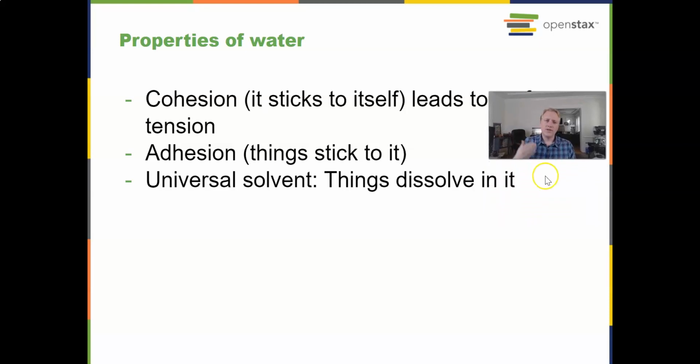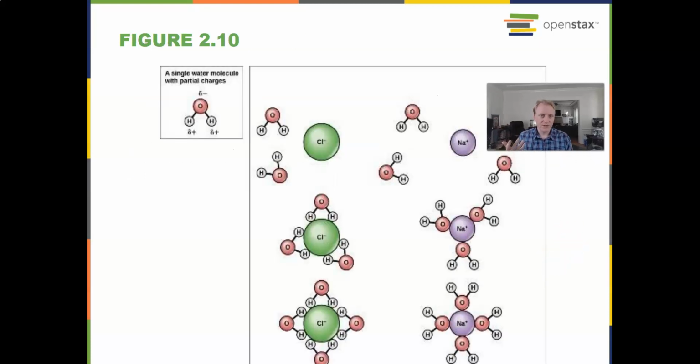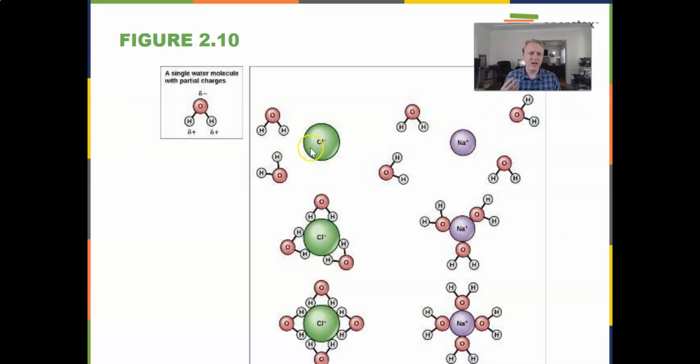So water is also what's referred to as the universal solvent. It isn't universal, as we'll talk about in just a second, but things dissolve in it. Certain things, anyway, dissolve in it. So here we have NaCl. Somebody took some salt and they dropped it into some water. And you remember, NaCl is held together by an ionic bond.